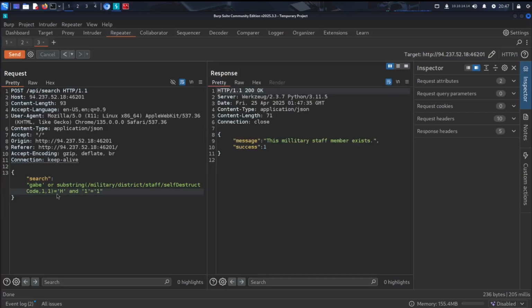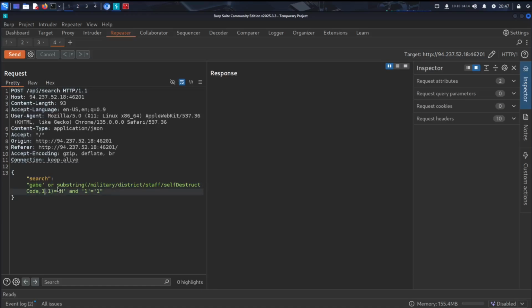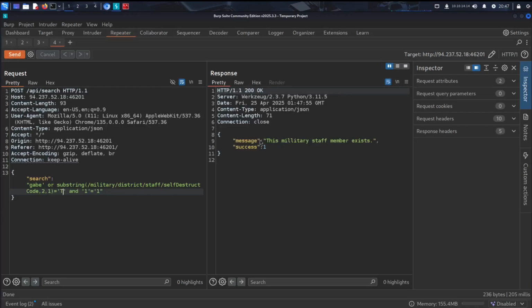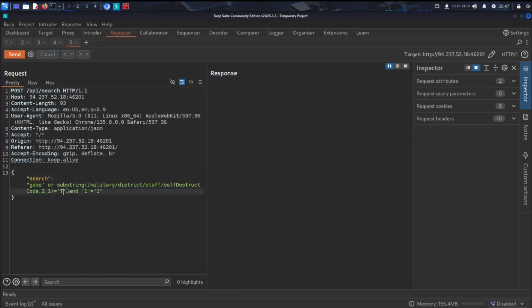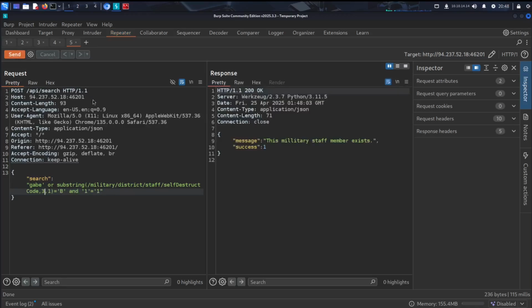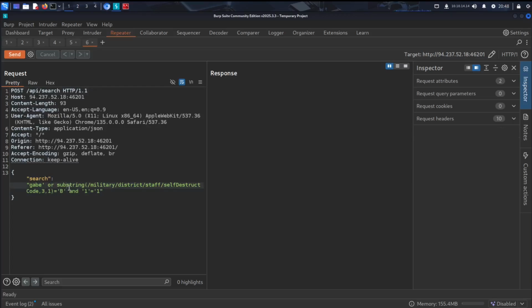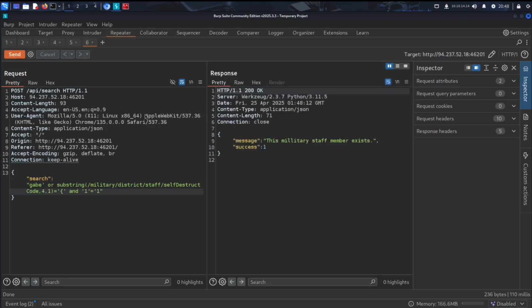Amazing. So now we know that the first character in the first position, or wait, no, this is substring. That's not how substring works. Okay, so we know this is the first character. If we want to look at the second character, we swap that out with 2, swap this out with T. Boom. We know that the second character is T. Again, we can keep moving. 3, B. Whoa, who would have thought, right? We can even keep going farther. We know this is probably going to be an open curly brace. We know this is the 4th position. Whoa, that still works. Okay, so you get the idea.